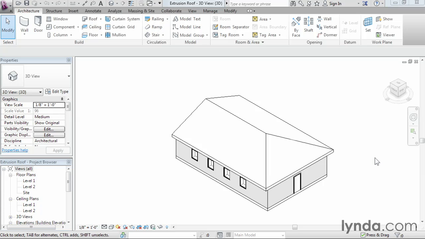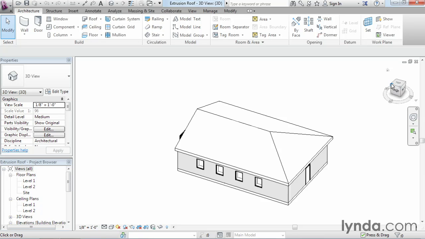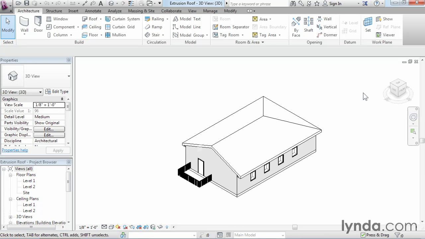This is a good choice for roofs that are barrel vaults or that are curving in one direction and so on. So in this case, I'm going to create an awning that's going to go on the front of this small building here. Now, it's actually on the other side of the building over here, and I'm going to use my view cube over here in the corner to change my orientation. So the way the view cube works is you just highlight the area of the cube that you want to navigate to, and in this case, I can use the little corner right here, and if I click that, it'll spin the view around and show me that I have this little patio on the back side.